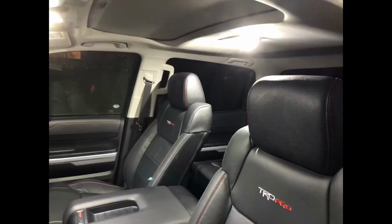Heated seats, it's leather, it says TRD Pro here and there, it's stitched on the seats. The interior is not as outlandishly TRD Pro like this one, but there are some cues. It says TRD Pro on the center console in the 2020 and 2021. The seats have the red stitching. It says TRD Pro on the seats, like I said, but there's not a lot going on. Less is more. It pretty much just looks like a Tundra, body colored out with a few suspension options, a skid plate, nothing absolutely crazy, which I love. So if you like that old school setup, you can't go wrong. CrewMax and double cab are offered in the TRD Pro of yesteryear.